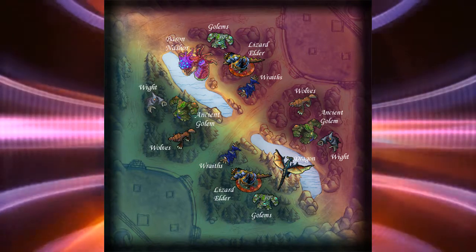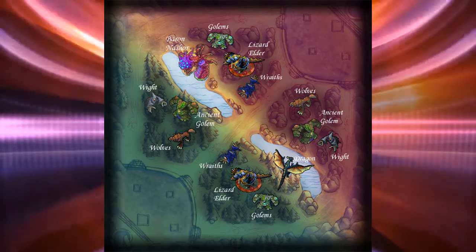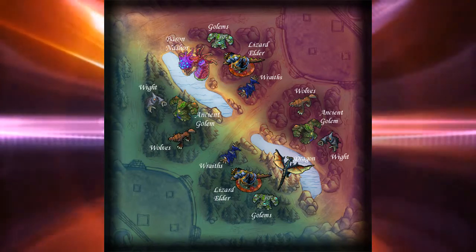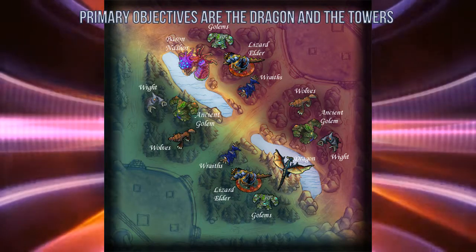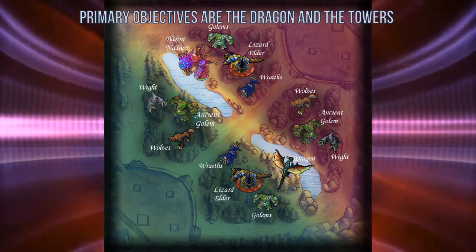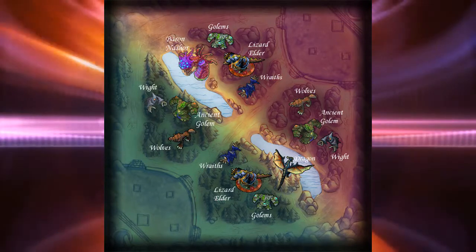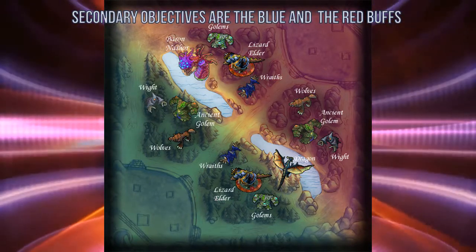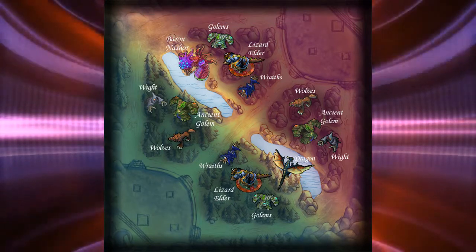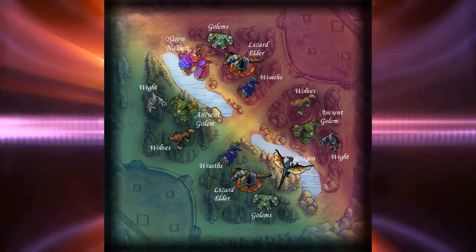So what is pushing and controlling objectives? What does that mean? What does that look like? During the early and mid game, which is what we're going to be focusing on, there are a few primary objectives that you want to look at. So there's Dragon, of course. There's going to be all the towers on the map, and then to a slightly lesser extent there's going to be the blue buffs and the red buffs that are on the map. Those are what we're going to be really focusing on during this video.